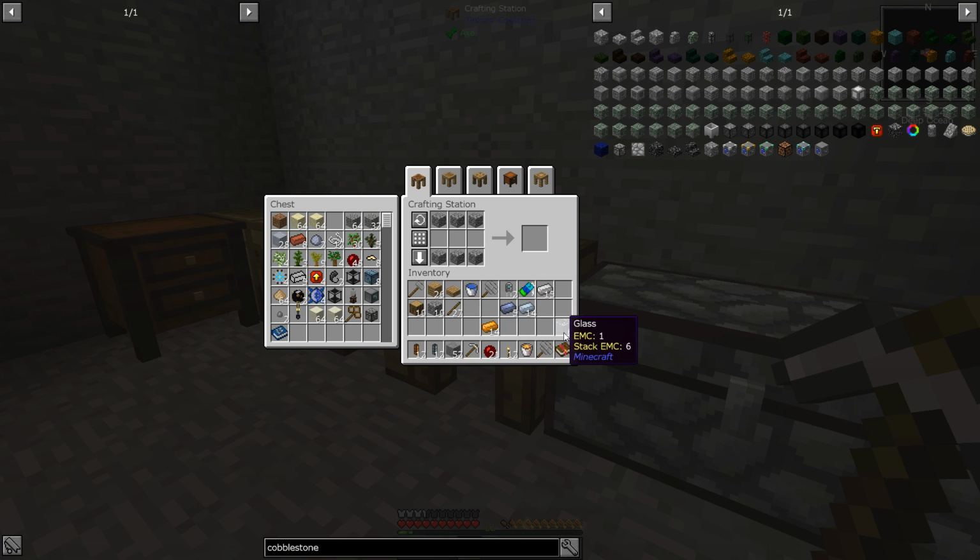So let's see, there's that. We need some cobblestone, put some glass in the middle, a lava bucket, and a water bucket. Bam, we got it. You get your buckets back. Excellent. We also completed a quest. Right on.